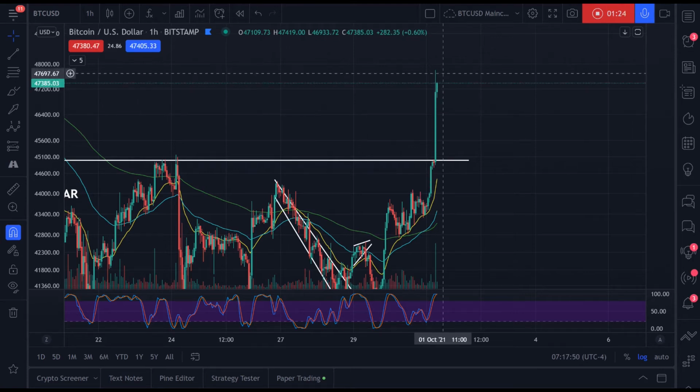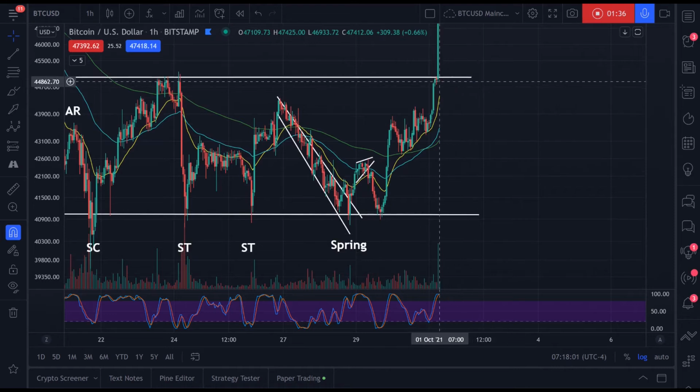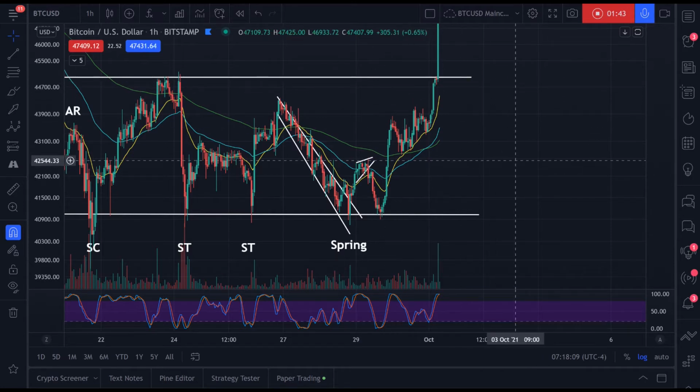Now, I do foresee a retracement down back here, at least to the top of the range, where we can get a retest of this breakout. It's unlikely that price action comes all the way back down and rebalances this imbalance. But when you're in a bull trend, when you're running parabolically or you're preparing to run parabolically, you create imbalance. And that's what the bear markets are for. Bear markets are for redressing imbalance.